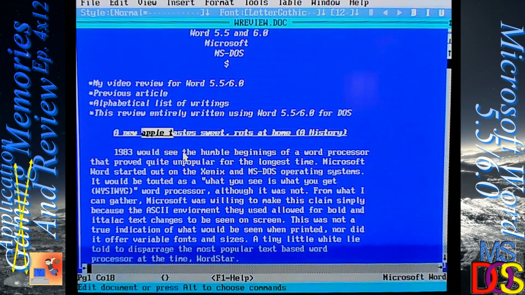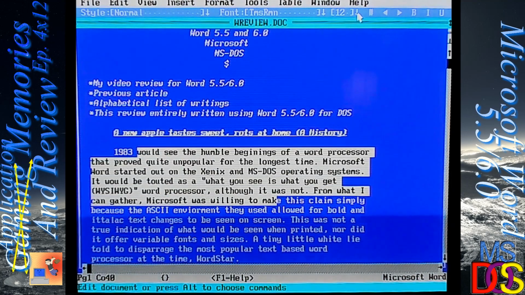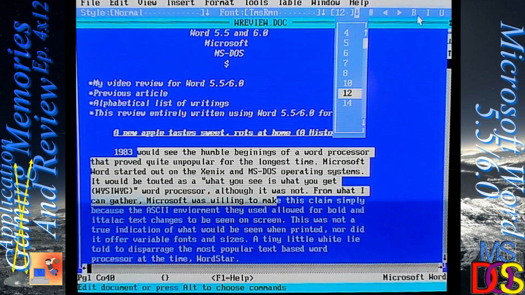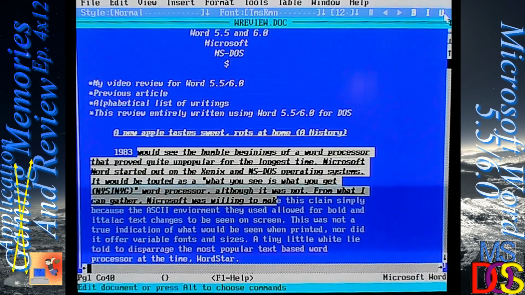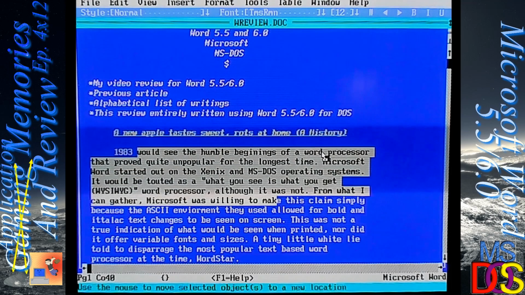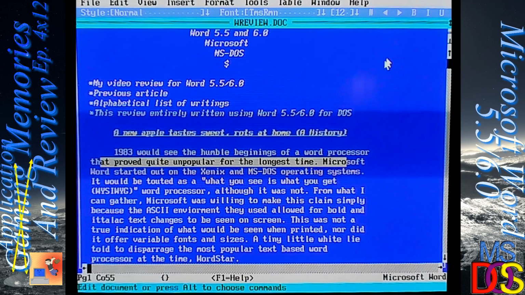So, these are the things: we have all these options. We have font options, we have size options, we have bold, italics. This is what made it a what-you-see-is-what-you-get word processor, according to Microsoft. Because on the screen itself you were able to highlight something and you could bold it, italicize it, underline it.